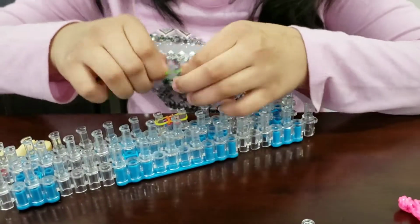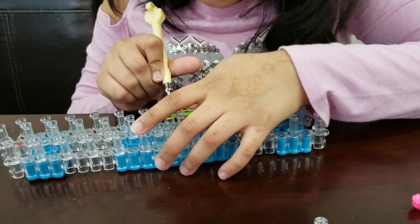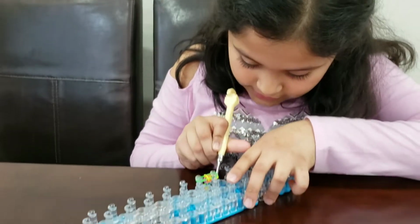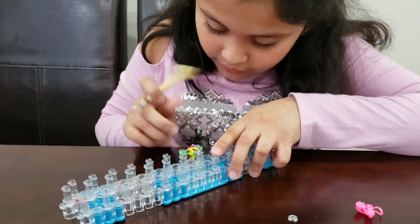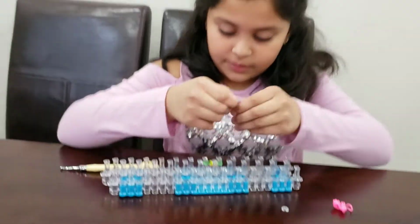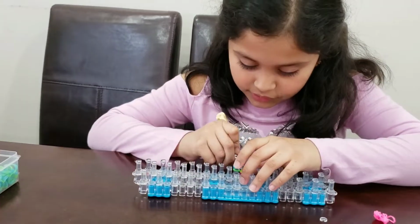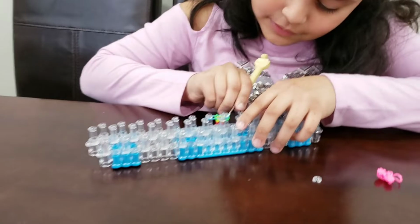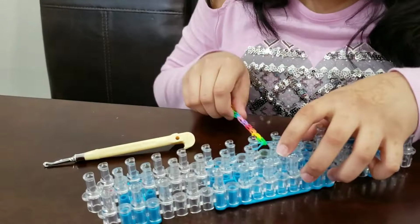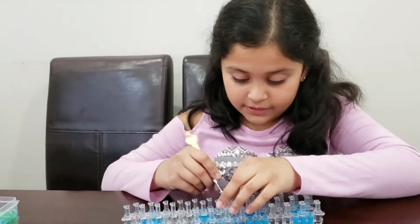And if I'm going too fast, you already know what to do. Pause the video and catch up with me. It's because sometimes, this is such an easy design for me, so I do it fast. But if you're a beginner and don't know that much about rainbow loom, I think you should practice a lot, or I think you should pause the video. But if you're a beginner and you don't want to try this, I'll request you to try. It's because trying is very good for you.